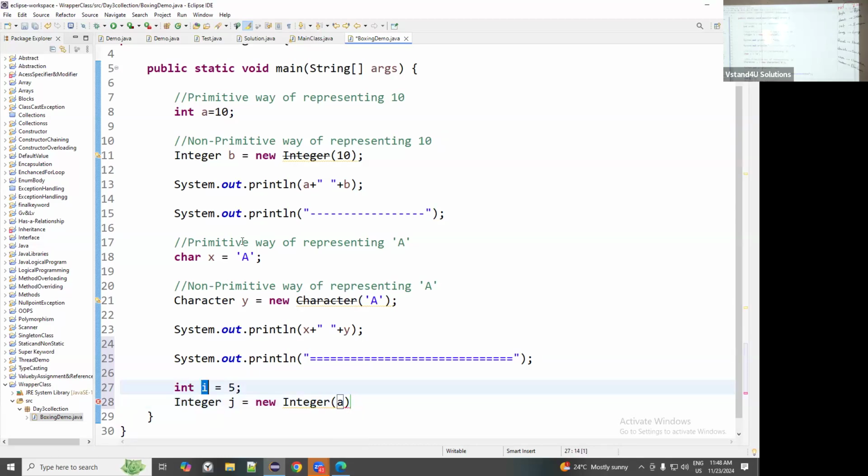Before, in the program, I was passing the value. No need to pass the value; I can pass the reference of the integer directly. Then followed by the printing statement. I will copy this one only.